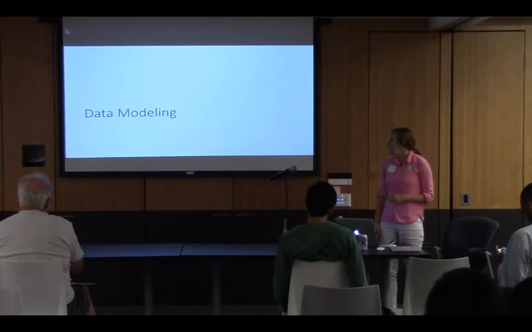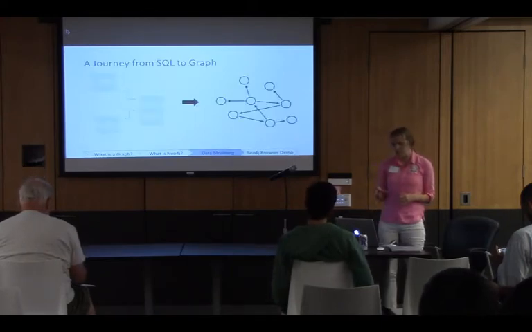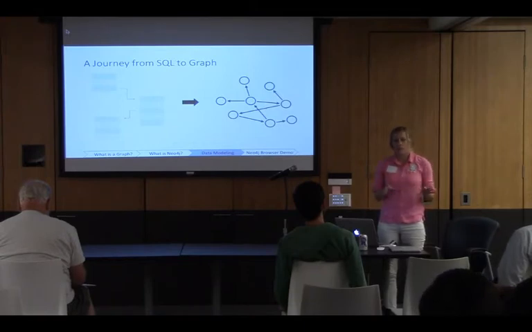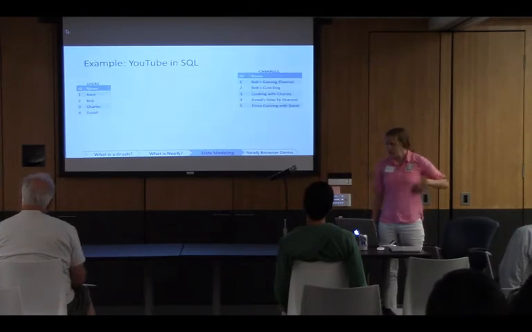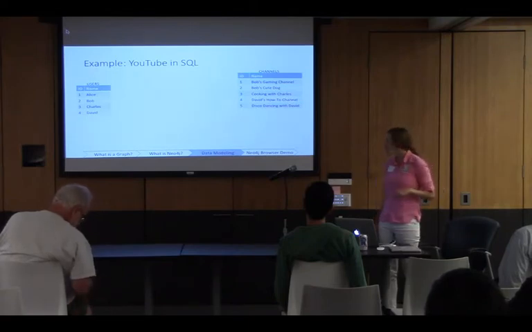So very quickly, I'm going to show, for people who are familiar with relational databases in SQL, a data set and how you would model it in a relational database, and then how I'd model that same data set in a graph, and some of the advantages of doing so.